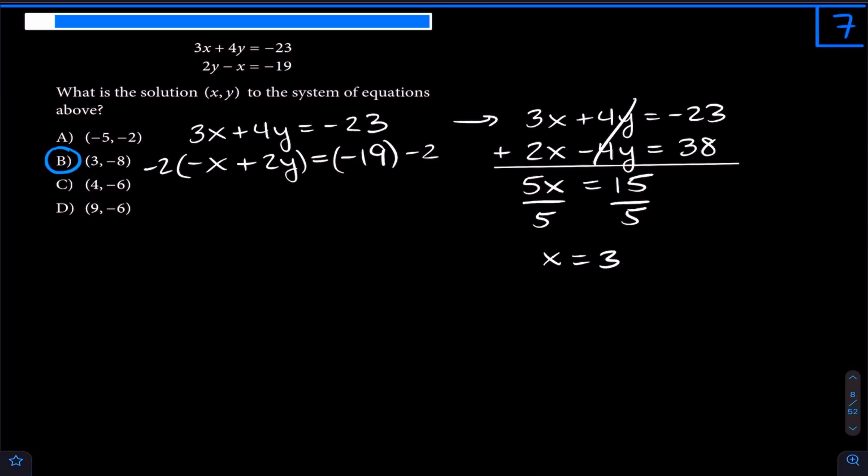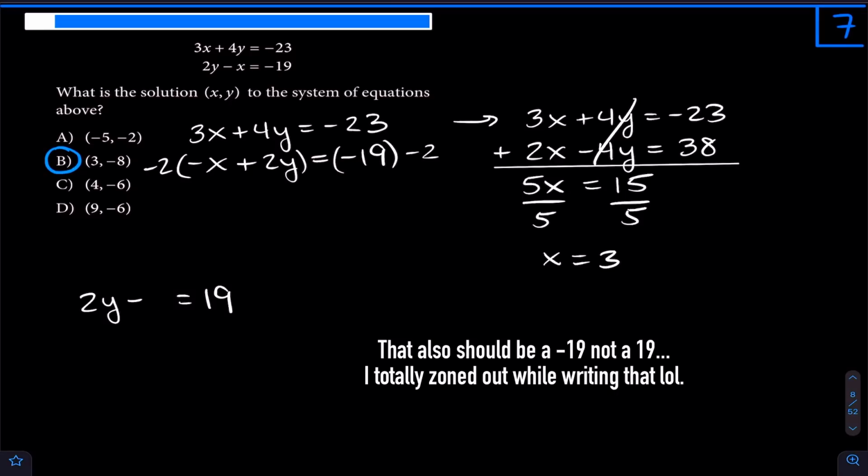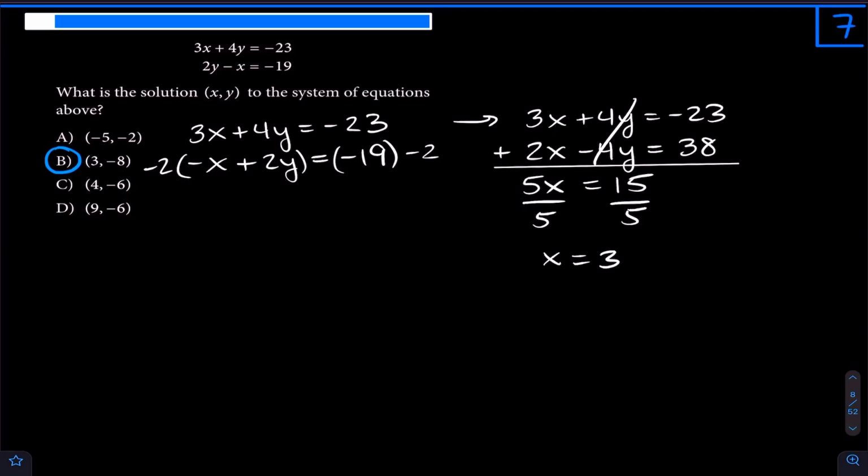So that works. And if you wanted to solve for y here, you shouldn't, right? You shouldn't. At this point, you should be done, unless you have time to go back and check your answers. But you can take one of these equations and just plug in what you have for x. Sorry, this should be an x. Plug in that x is 3, so do 2y minus 3 is equal to 19, and then solve for y. You'll be able to see that it's -8. So that's a way that you can do it.